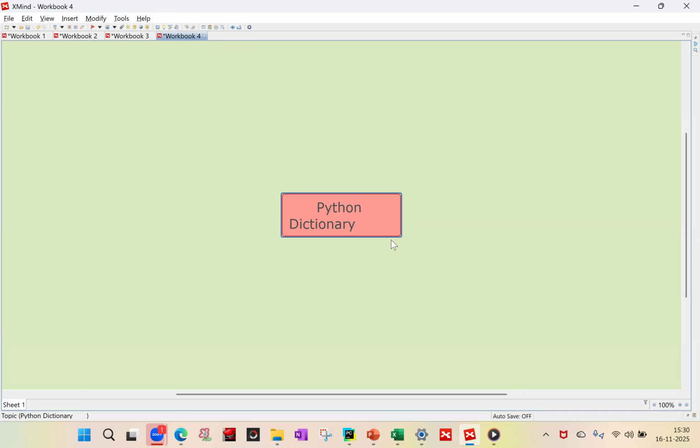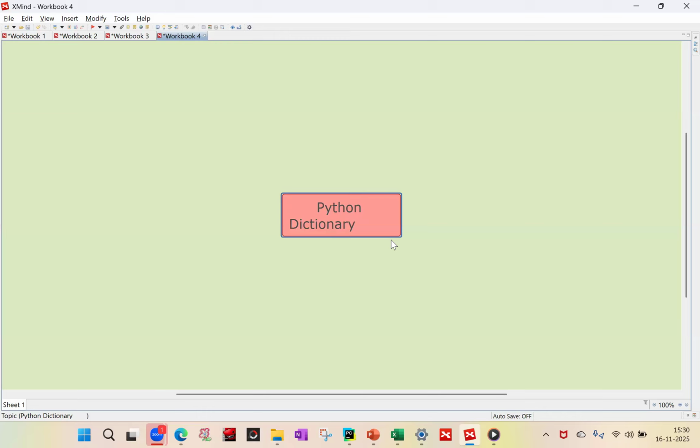These are unordered. That means if you have inserted key 1 first and key 2 second, then during retrieval, it will not guarantee that key 1 will be retrieved before key 2, because it is an unordered data structure. It is changeable, which means mutable. And it is indexed, which means you can retrieve the elements using the key. So dictionary indexing is done using the key, right?